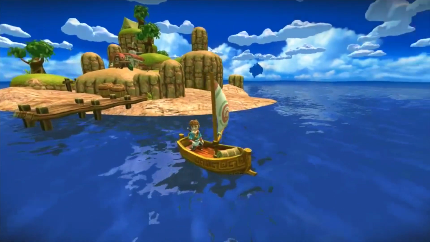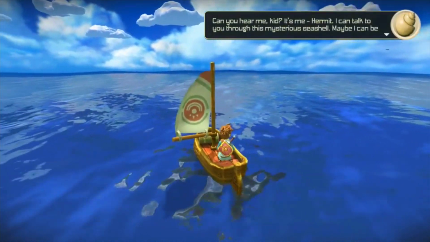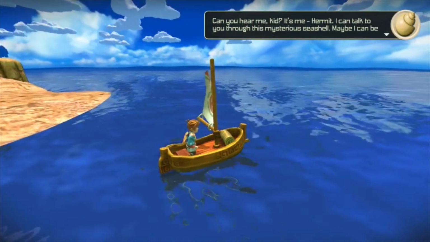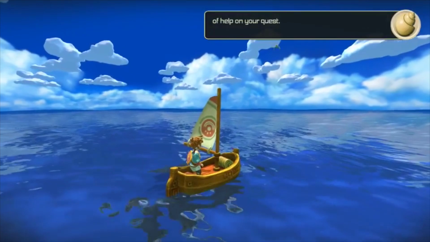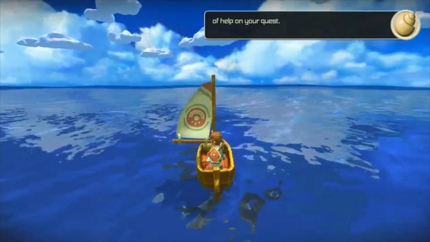Map here. It's me, Hermit. I can talk to you through the mysterious seashell. Maybe I can be helpful on your quest. Oops. Let's not do that, Pete. Alright.